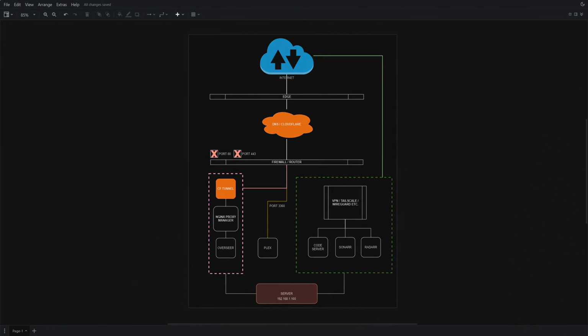So here's our fancy little graph that I've managed to draw up for you today. Obviously, we've got our server down here, running on this fictitious IP address. We then have a whole bunch of stuff here on the right-hand side, one in the middle and one on the left, okay? Three different determining stacks. So usually the reason why I suggest something like Tailscale or WireGuard for customers straight off the bat is you're gonna be able to access your apps without having to reverse proxy and having your apps publicly available.